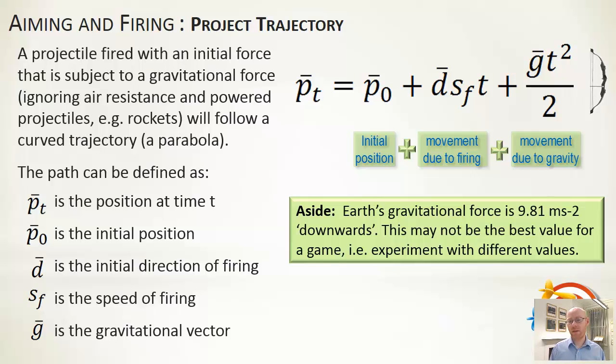Gravity, in terms of the Earth at sea level, is 9.81 meters per second squared downwards, or towards the core of the planet. That's gravitational attraction on Earth. Quite often within games, you use a different value. You pick a value so that it looks right whenever you're playing the game, so you've got the right amount of gravitational speed dropping characters down. So you're free to tweak or change that as you wish.